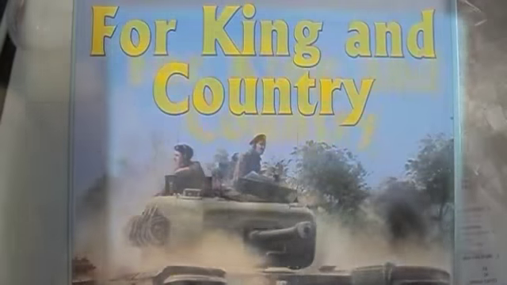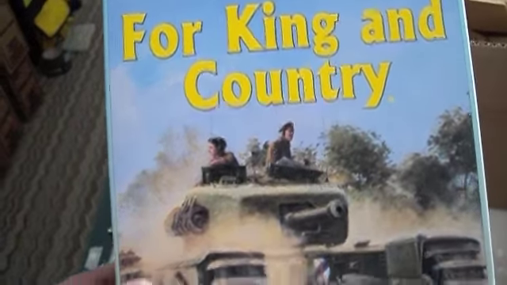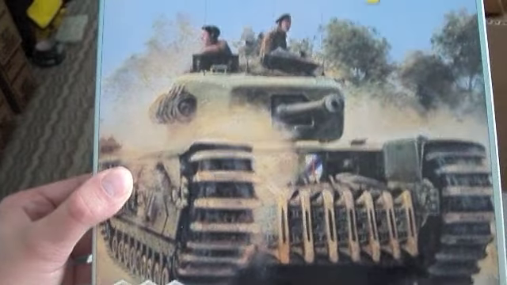So let's open it up here and see what's inside. And here, for you ASL lovers, is For King and Country. For some reason my camera doesn't want to focus, so let me see what I can do about that. Okay, so I pulled the shrink wrap off, and this is the cover. And it just looks absolutely fantastic.